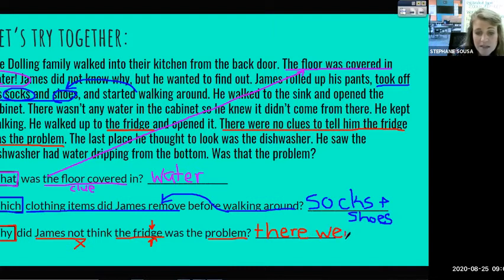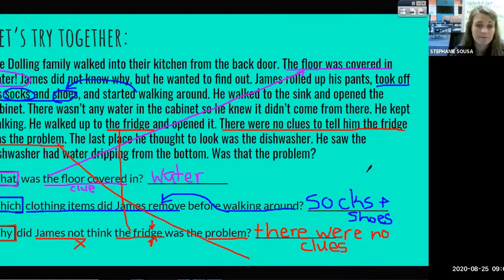So boxing this keyword and underlining these clue words will help you identify the information. Look, the fridge, the fridge. See that? Problem, problem. They match up in the text. So there were no clues. They can be a signal to you that you are in the right part of the passage, okay? So this is what we need practice with, putting a box around the keywords and underlining those clue words, all right?